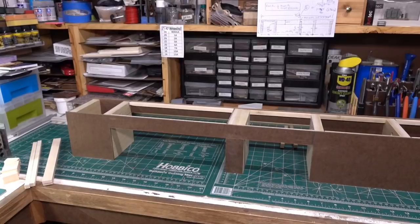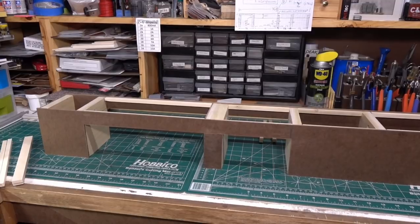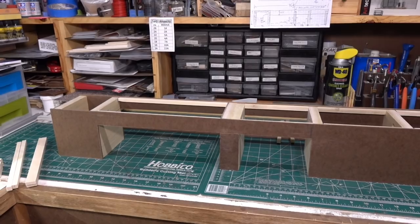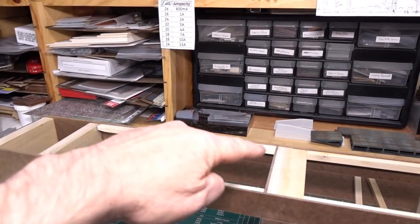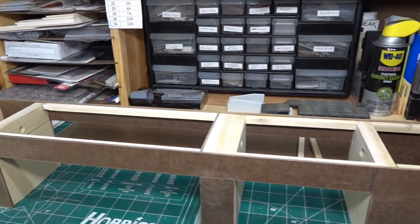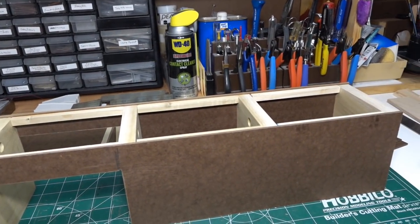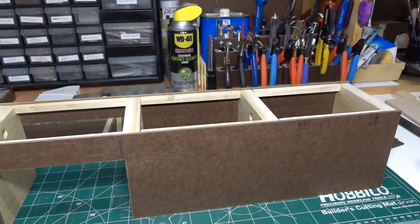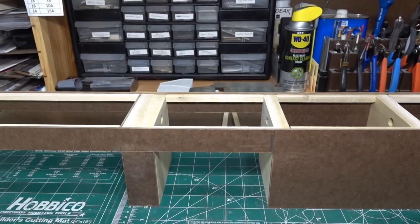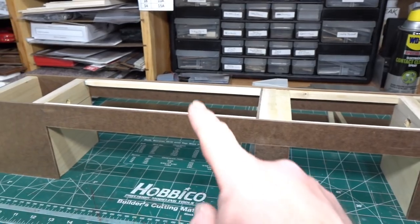Alrighty, here we have the Viaduct pretty much glued together in the form it's going to be. I went ahead and decided to add a couple longitudinal runners in here. That's a little bit of a gap, and I noticed when I put the top on it sagged just a little bit in here, and I threw them in just because I have the 3/8 square dowels and don't really need them. So it's fairly sturdy, and what I'm going to do now is glue the top part on, flip it over, and I'm going to do a little bit of shenanigans over here.